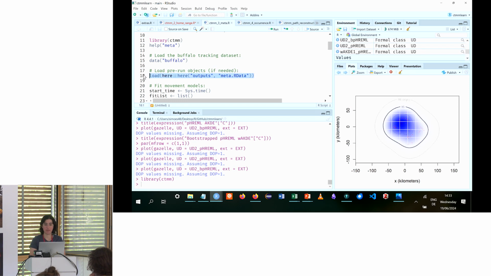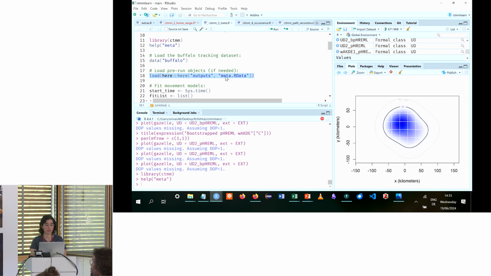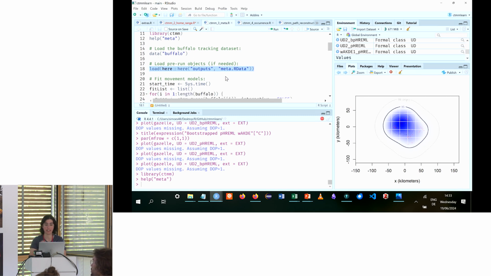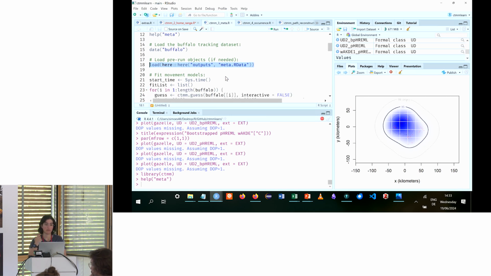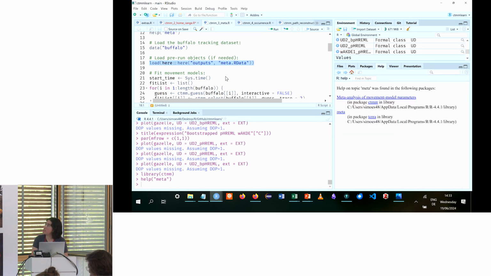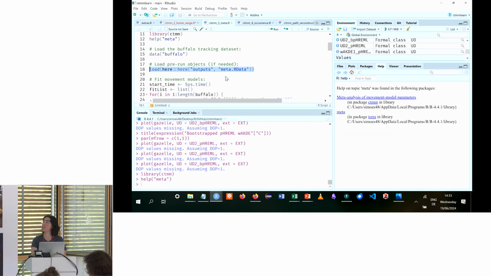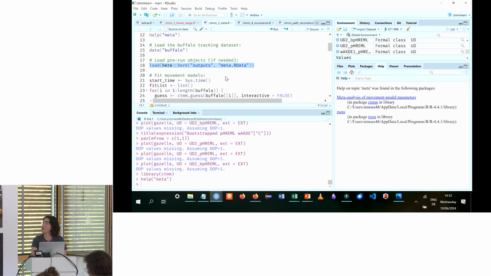So once again, I pre-ran some things in this object, so just make sure you load that in case things start taking a long time. The main difference here is that before we were looking at one individual at a time. Obviously here we're doing a meta-analysis of multiple individuals.